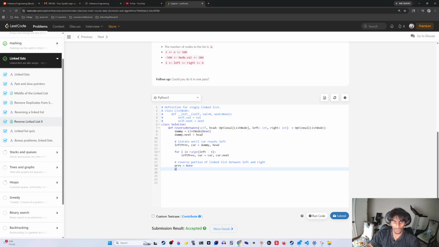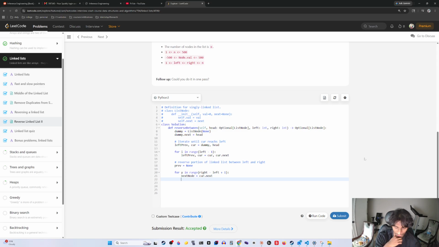Okay, cool. So after we establish previous, for y in range of right minus left plus 1, what we want to do every time is first establish next node. So next node is going to be whatever cur is at dot next, right? Next node is the node after cur.